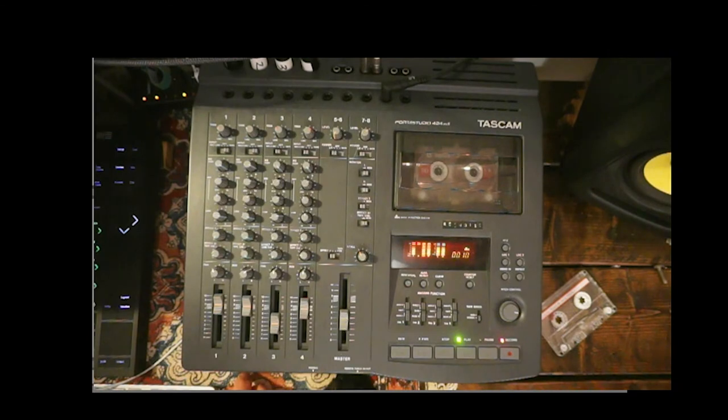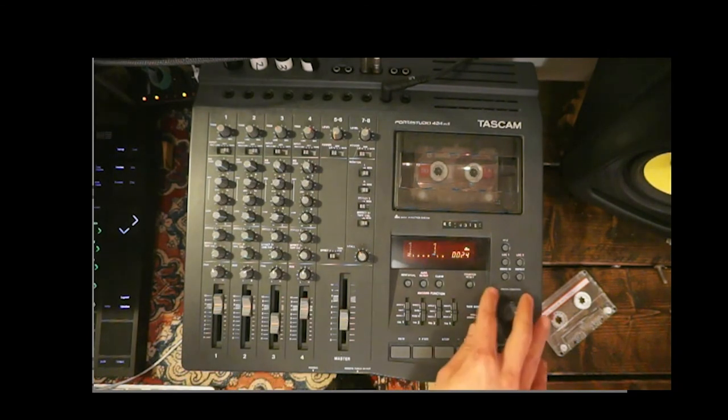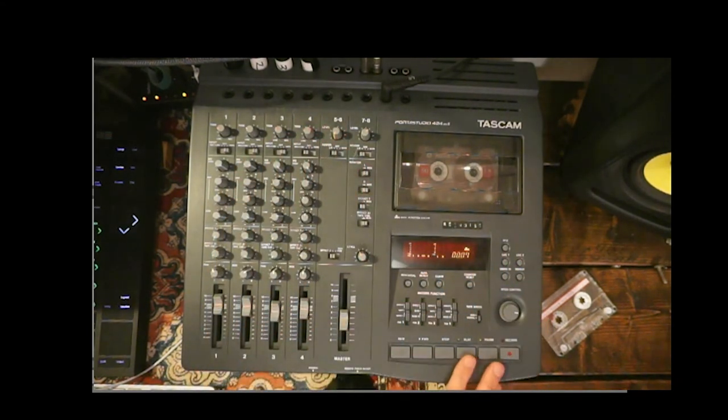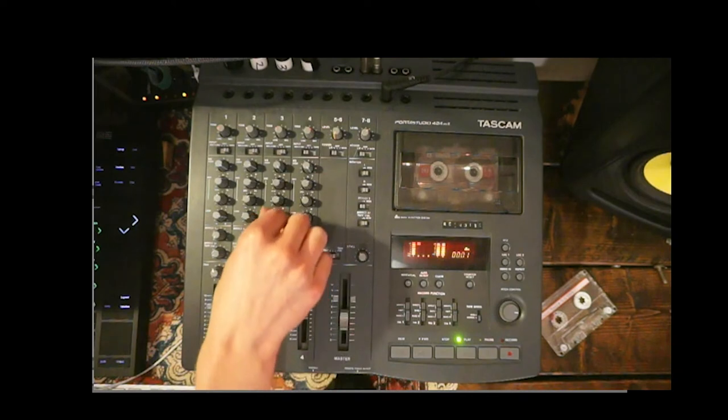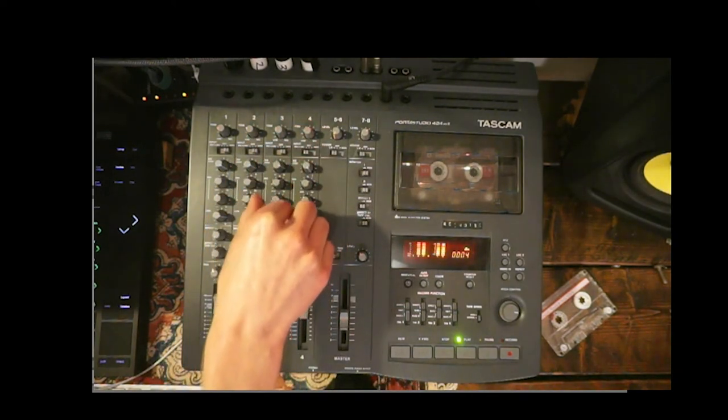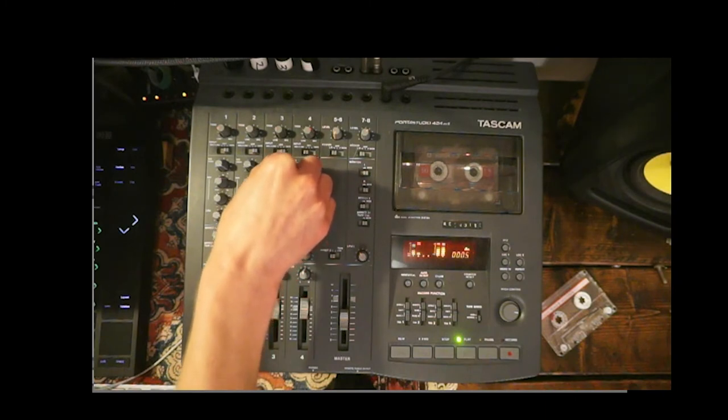I know. What do we know? There you go, ladies and gentlemen. Pop music. Right, playback. I know.